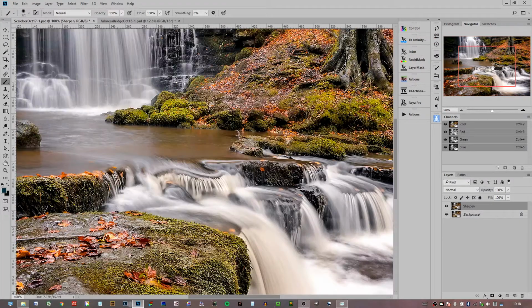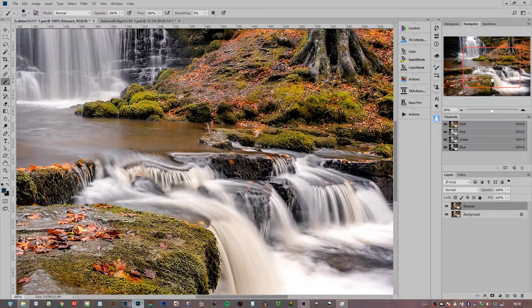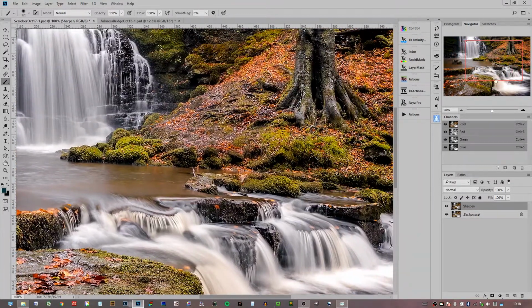And if we zoom in, just go to 100% and go on and off, you see that this has been sharpened. Now I've already applied sharpening as part of my general workflow, so this is now over sharpened. So what I want to do is just drop the opacity of this layer down to around about 30%, something like that. So it's just a mild sharpening that I've added there, you probably won't even see it on the video now.